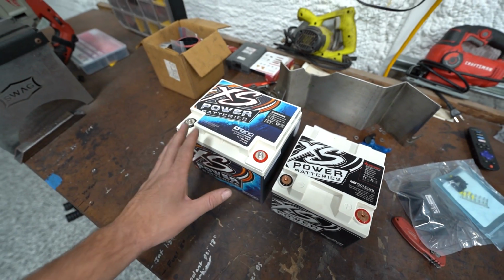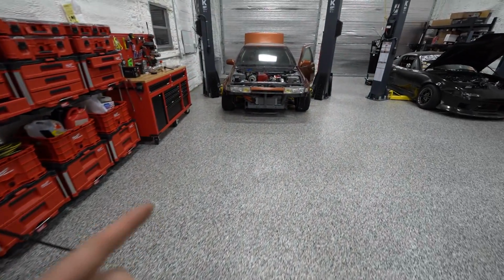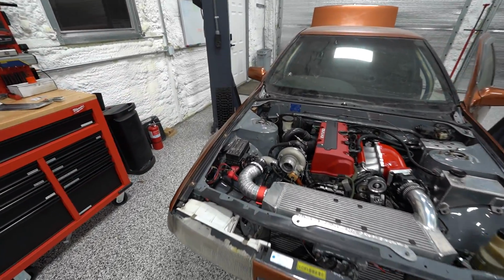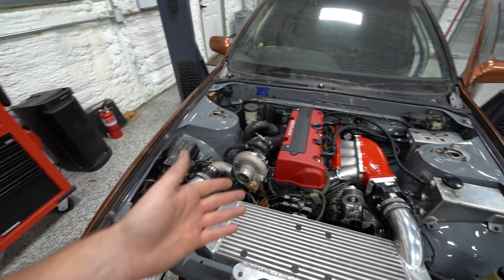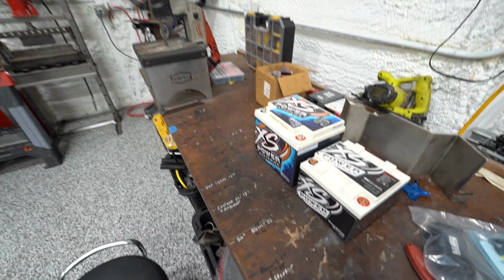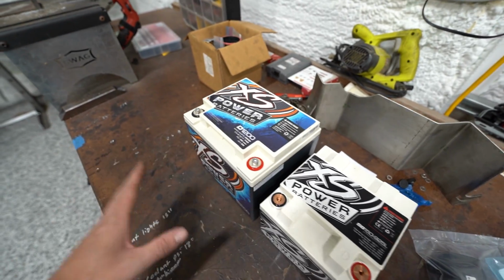I have become a huge fan of Excess Power batteries. I actually got my first one for this car because I wanted to keep the battery in the front. It was the smallest battery I could find that still seemed like it was gonna be strong enough to start the car and run the car, and it worked incredibly well. Moral of the story is, big fan of Excess Power batteries. If you need a good AGM battery, in my opinion, they are the best. They're definitely the best I have tried.